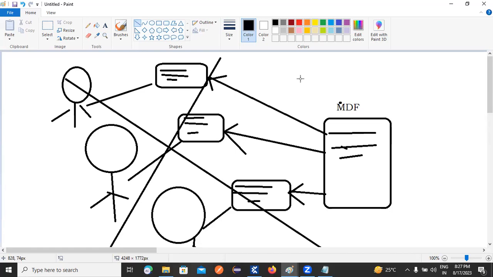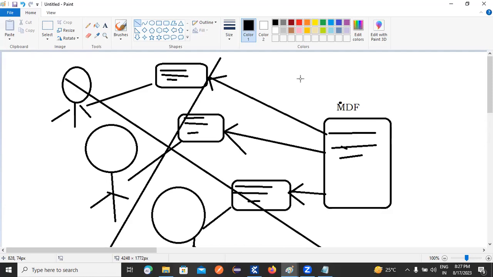Without it, when you drag and drop from one folder to another folder, that data is no longer available in the first folder, because we are unable to handle this type of issue without the modular framework.